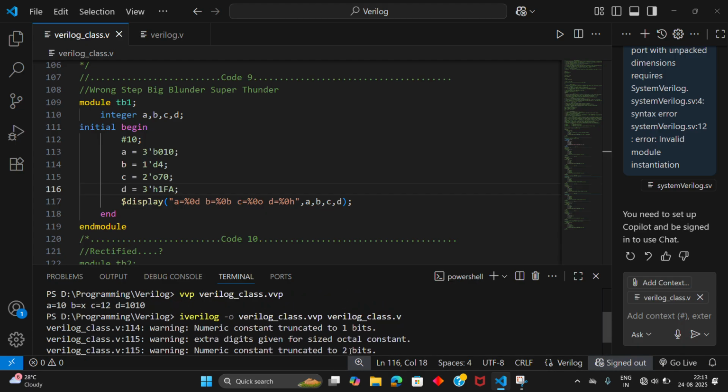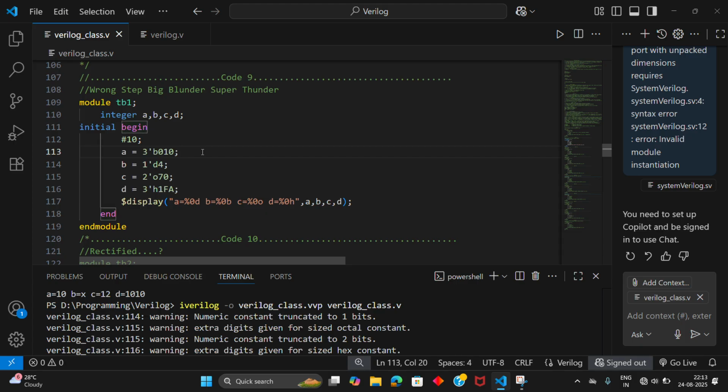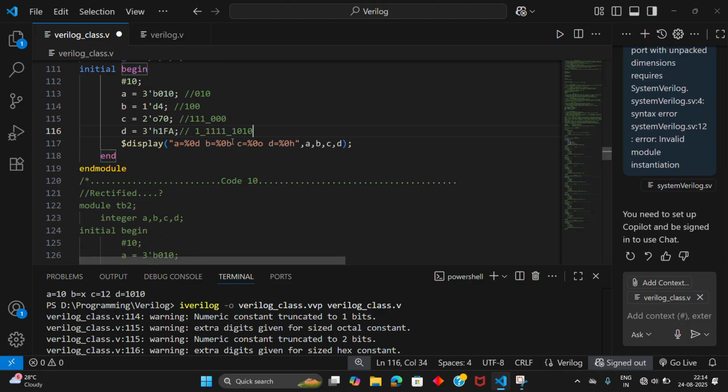Because if you represent these particular numbers in binary, it will be 010 as it is binary, and it will be 100, and it will be 111_00, and it will be 1_111_1010, right? So we have to take the binary bits.